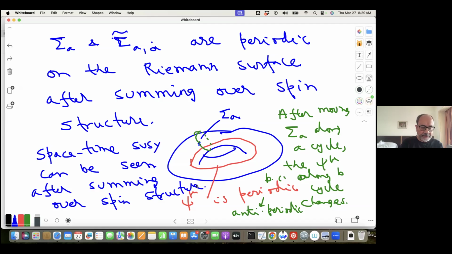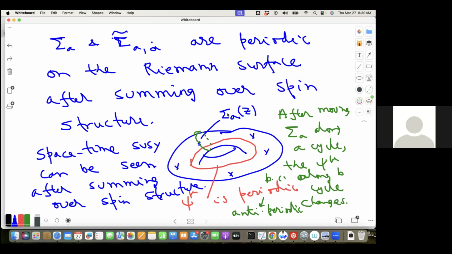Are there questions? Can you explain this once more? What does it even mean to move sigma_A along? Yeah, suppose sigma_A has an argument z, right? And I'm trying to see if the correlation function of the sigma, there are other operators here, right? I'm trying to see if the correlation function of the sigma is periodic along the A cycle.